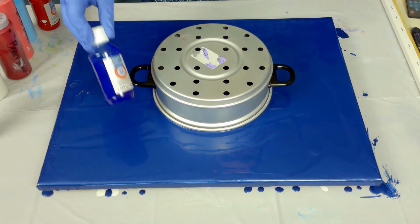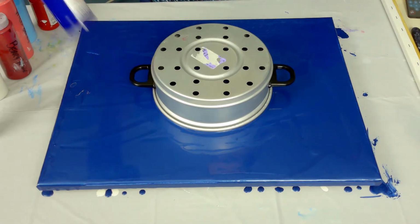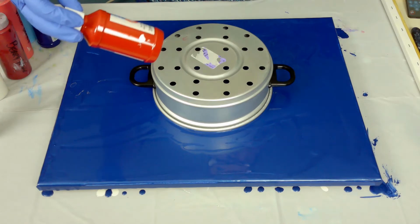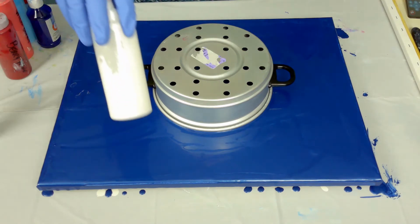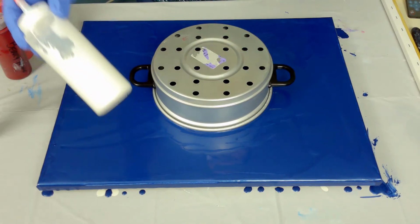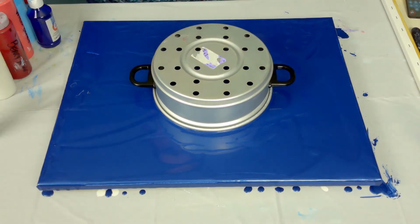It looks brighter than this sapphire blue, I'm hoping. It should work out well. And I'm also going to add some red. Red helps accent with the wine berry. And this one's a pre-mixed, ready to go as well. So that's what I'm going to do with a little bit of white. And this has a little bit of silicone in it. This whole bottle has about 2 drops. And there's not very much paint left in here. So I don't know what we're going to get for cell action. We'll see.